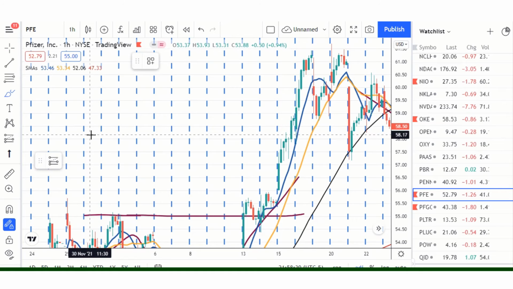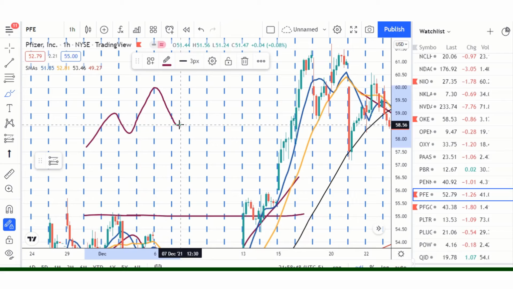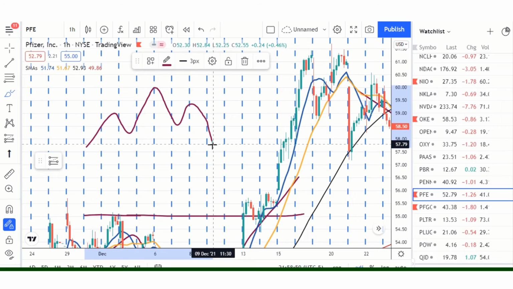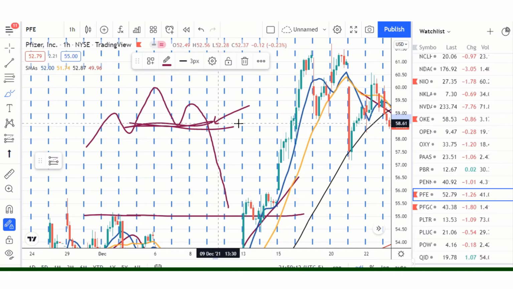Okay, the head and shoulders pattern would be one peak, another peak symbolizing the head, another peak, usually lower than the head, and then what it does is it's the right shoulder and it continues going down. So normally when it passes the neckline of the head, if it passes this area, okay, more likely than not it's going to continue in a downtrend, and you would be able to enter a put trade right there.